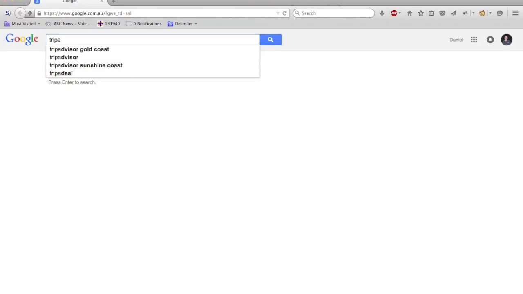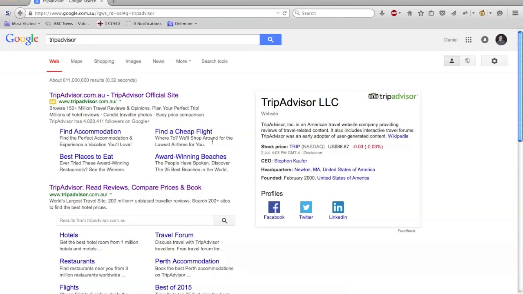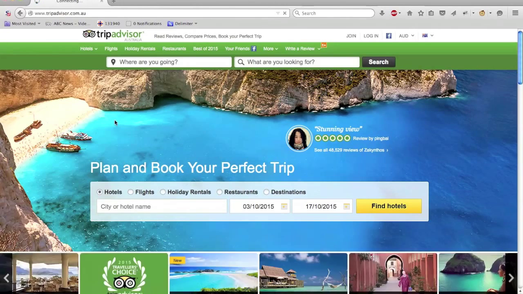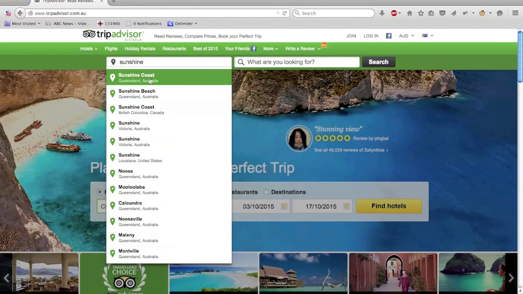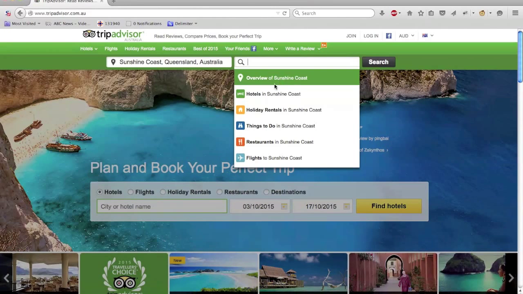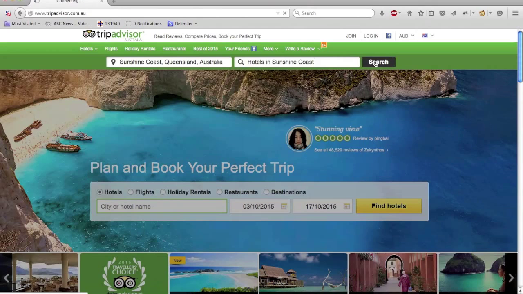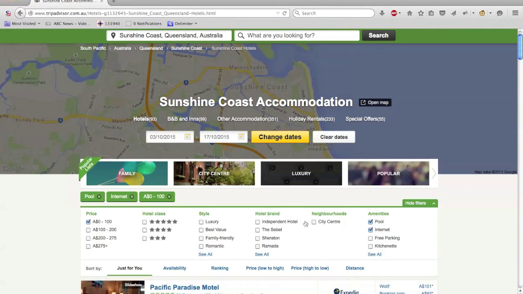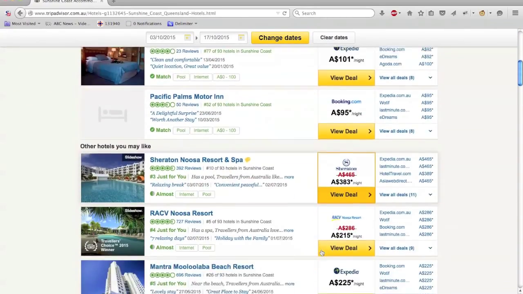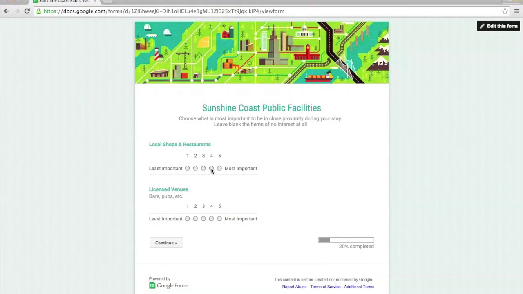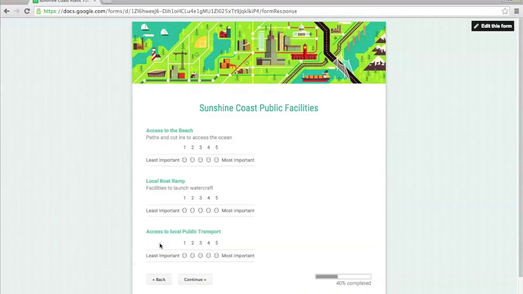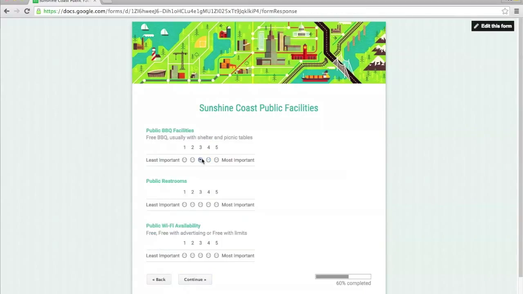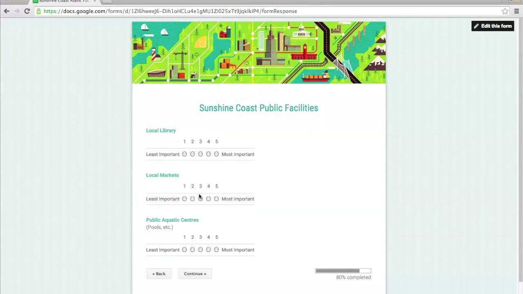The old way of finding accommodation was to go to our good friend Google, go to an accommodation location service such as TripAdvisor, and then put in the location we wish to visit. In this case, we're going to choose hotels. We're going to see a basic list. We then choose things such as our price constraints and the features and services that we want available. In the future, what we would really like to see are some user-driven preferences. What do you want to do when you get here? Fill out a simple form and we'll give you a much better visualization of where you should be staying.